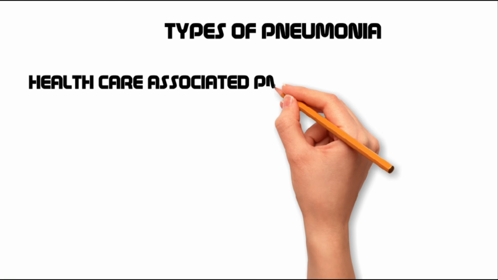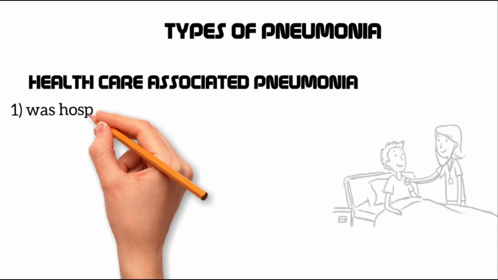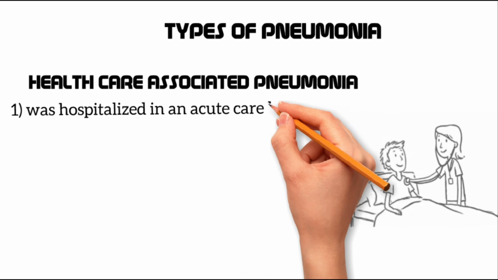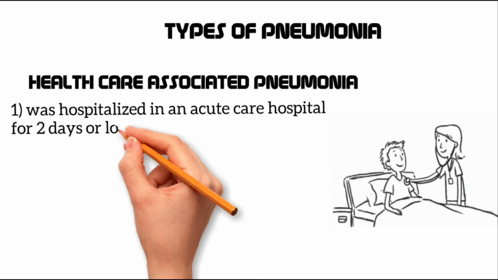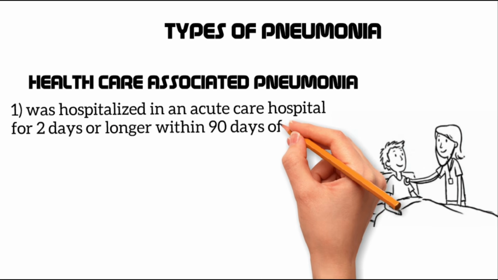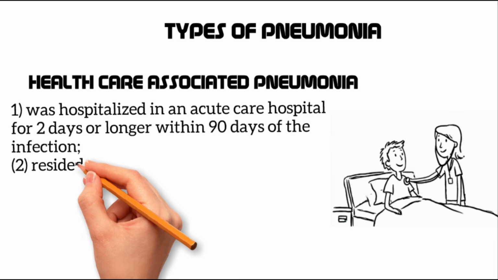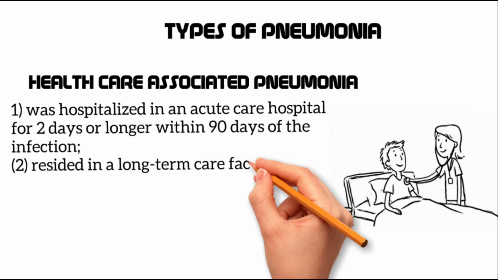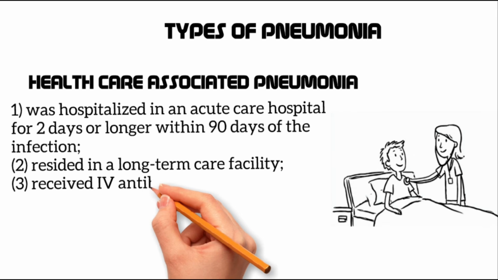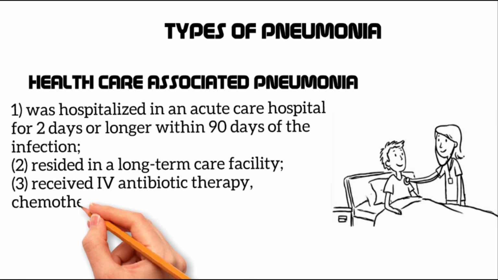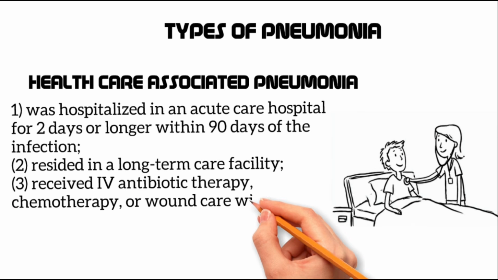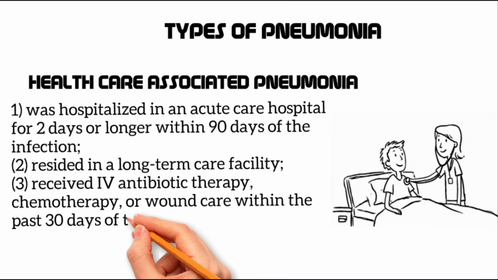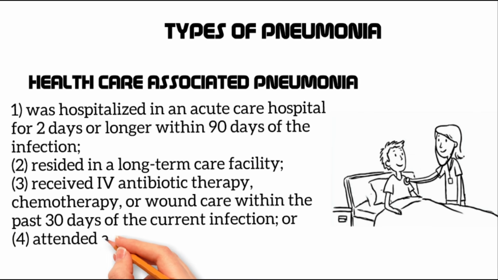Healthcare-associated pneumonia, HCAP, is a new onset pneumonia in a patient who: 1. Was hospitalized in an acute care hospital for 2 days or longer within 90 days of the infection, 2. Resided in a long-term care facility, 3. Received IV antibiotic therapy, chemotherapy, or wound care within 30 days of the current infection, or attended a hospital or hemodialysis clinic.